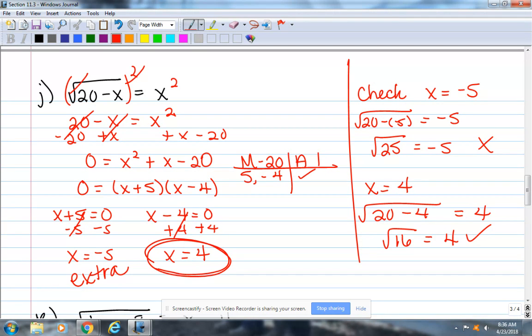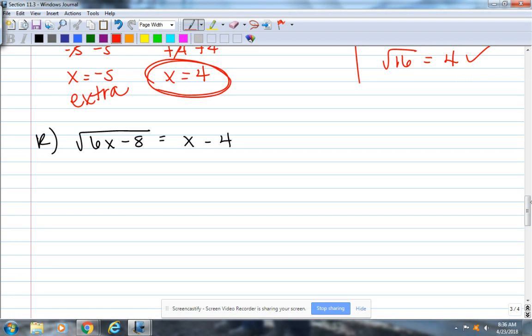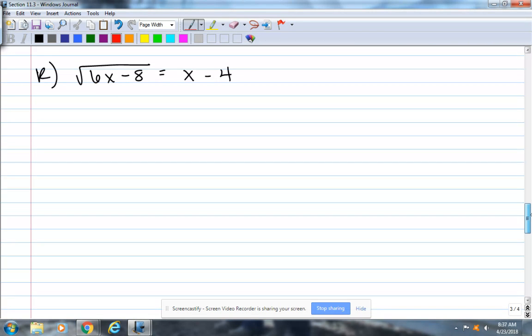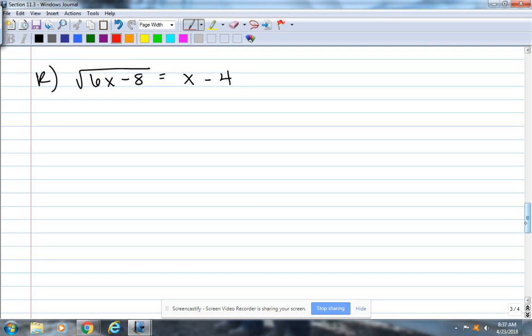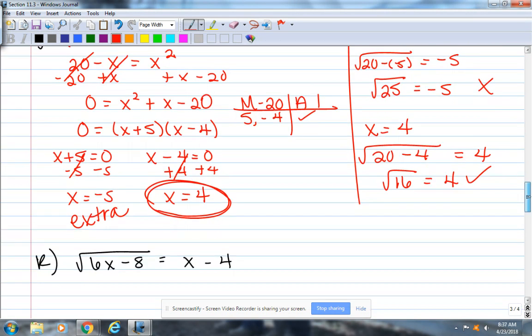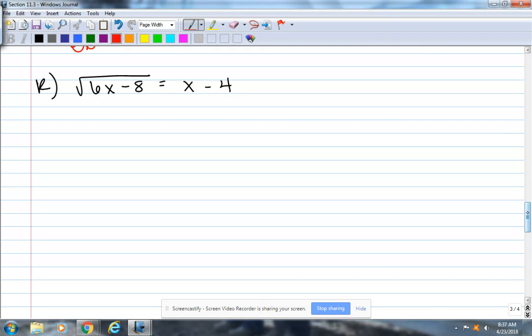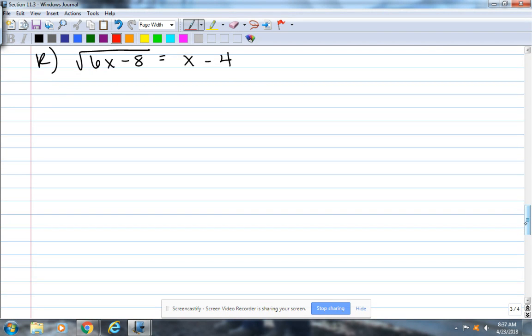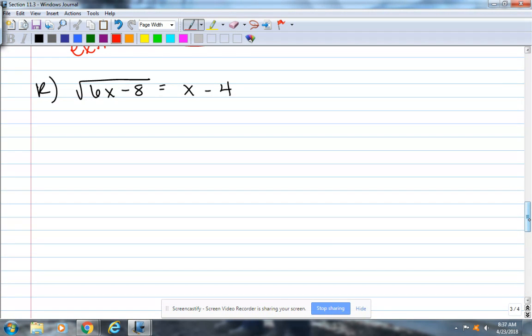All right, so now for sure, if you're at the bottom of a page, I would get out another one, because this one might just take up 3/4 of it. I don't know if y'all write smaller than me. I skip spaces between every line. I know y'all probably don't do that on your paper, but I do that so we can see. But the good news is this is our last example for the day.